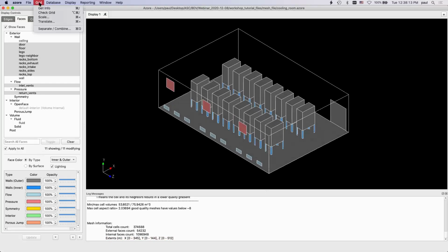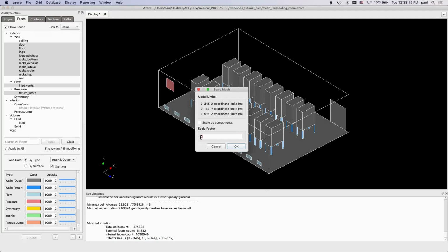So go back to the grid menu again, and we're going to say scale. And to scale from inches, if you're not familiar with inches, 0.0254 is the factor we want to input to go from inches to meters.